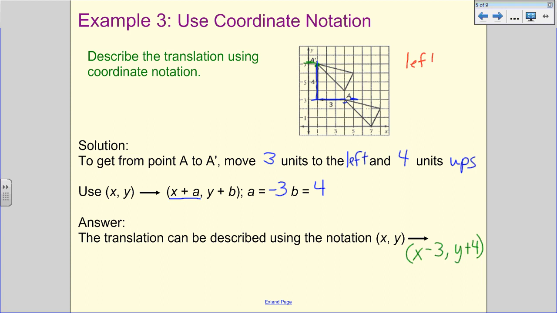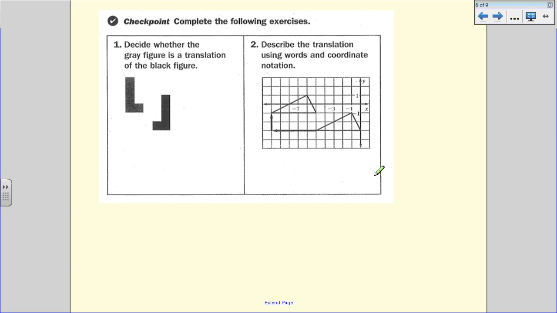Left is going to be a negative move. Right would be a positive move. We then are going to have our up and down. So if I go up, that's positive. If I go down, that's negative. So this is a nice little reminder to have. When you're counting, you may only count spaces, but if you went to the left, you have to put it in your notation as a negative.